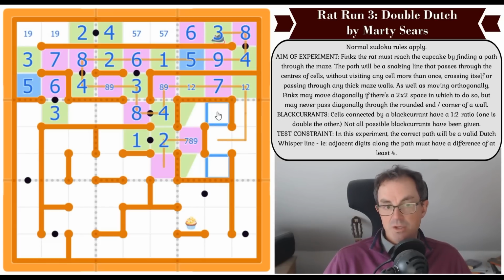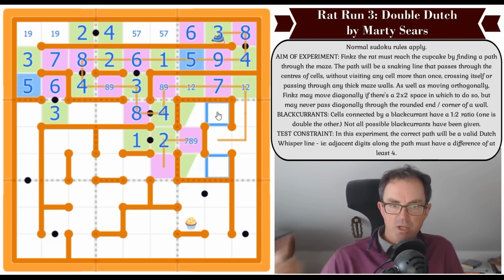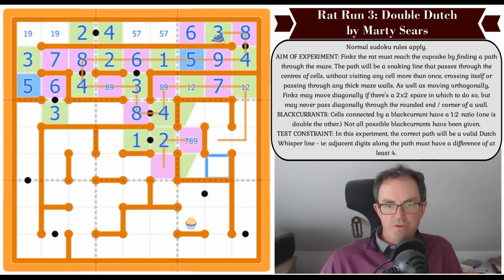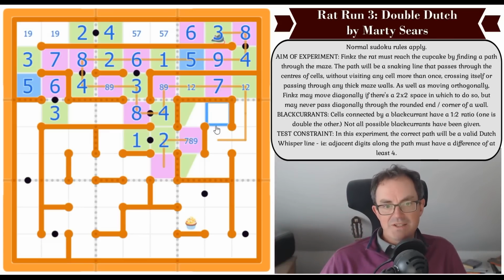And the question to ask then is that a purple digit? And the answer is yes, because it can't be 5. Because imagine we go down and this is a 5. Well, given that this is the green digit on the path, what's this? We must go 1, 5, 9, and that 9 is going to clash. So you can't put a 5 in either of those positions, because this digit would be a 9, because these digits are definitely from the low set. So to be next to a 5, they would have to be a 1, and we'd have to go 1, 5, 9. So the next digit in one of those squares is a high digit.